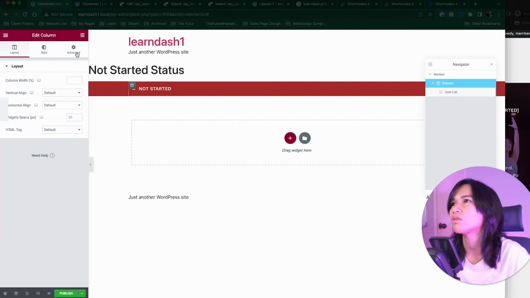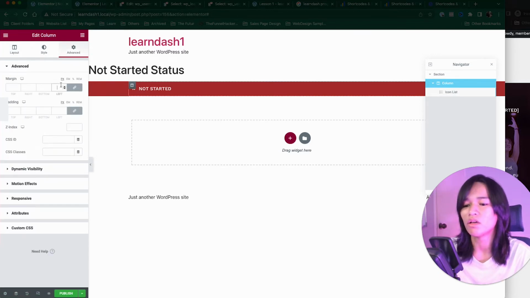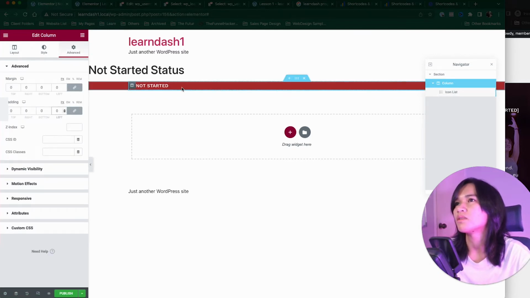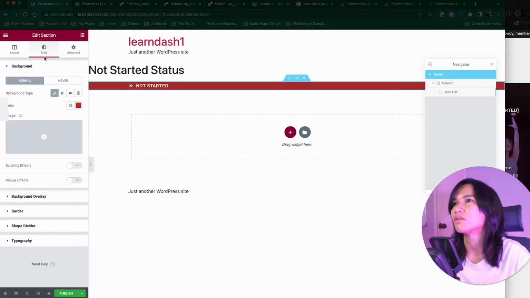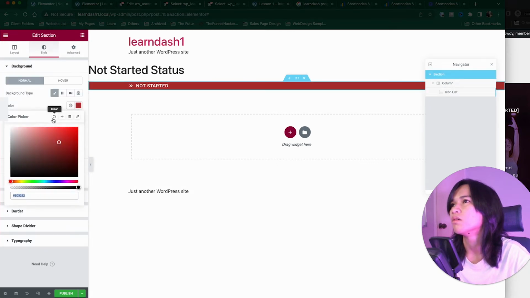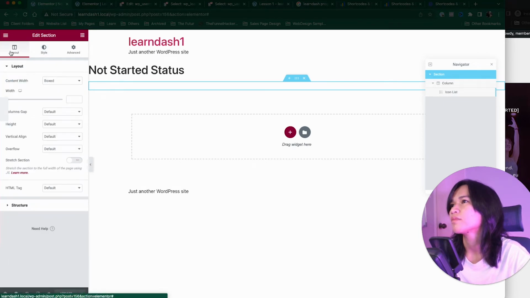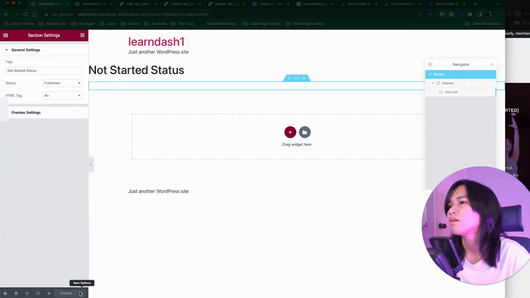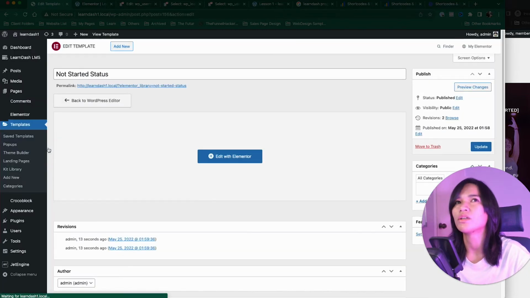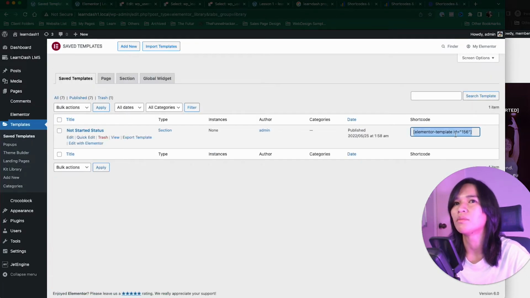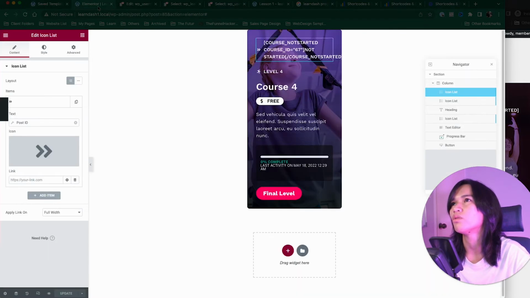Now I'm gonna try to remove as much spacing as I could because this is gonna be called later. And then I'm gonna go back to my dashboard and save template, and I'm just gonna copy this shortcode.